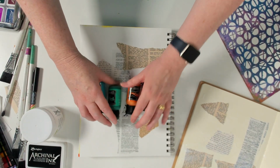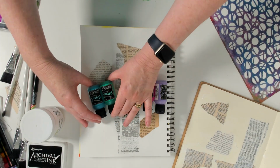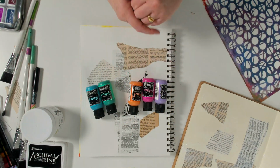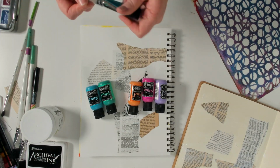we're using warm colours, so reds, pinks, oranges, or cool colours. So for starting off, because we use quite thin layers and we're not mixing them, it's okay to use some contrasting colours. We know that we'll be safe. We're not going to get in too much of a mess.